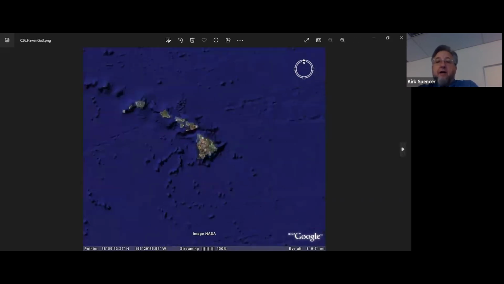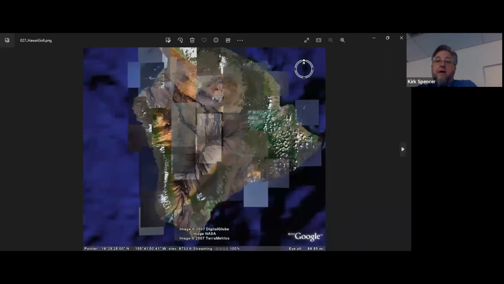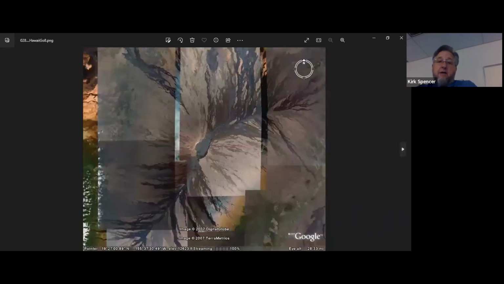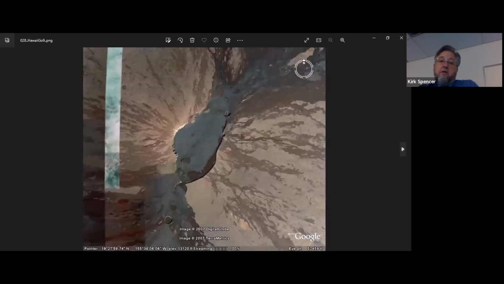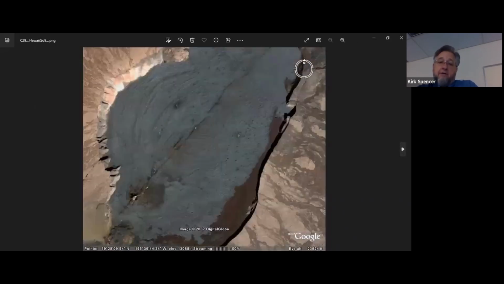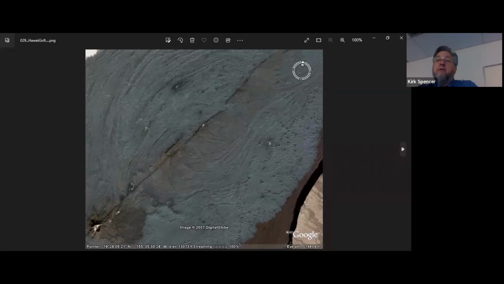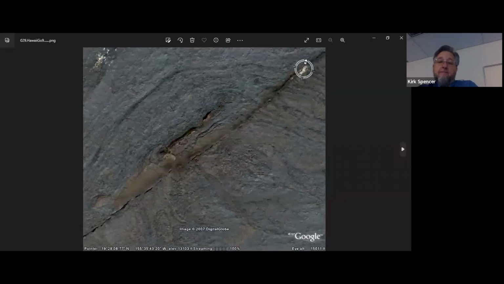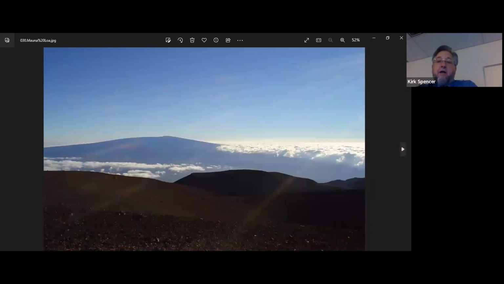But with Google Earth, I can take you down to the main island of Hawaii and show you the main volcano there called Kilauea. We can even go down into the crater of Kilauea and see the fissure eruption and the lava flows that have come out. These are active volcanoes. They're still erupting. I think the last major eruption was in the 80s or 90s. There have been subsequent eruptions since that. This is looking at the main island of Hawaii from the edge of the island, and you can see the shield shape, the very low angle.